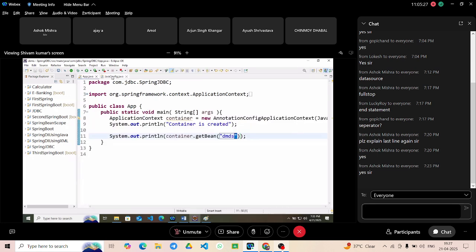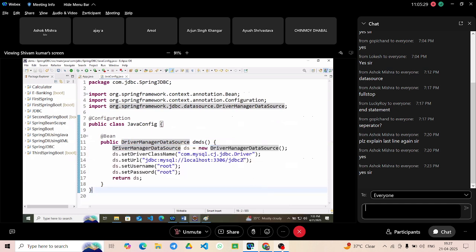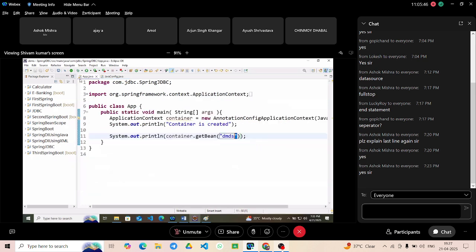In JavaConfig, let's change something. I am not providing information of any database name. I am just writing the URL for my database, the complete database. I am not saying that you have to connect with JDBC too. Now, again, I will run the same thing.